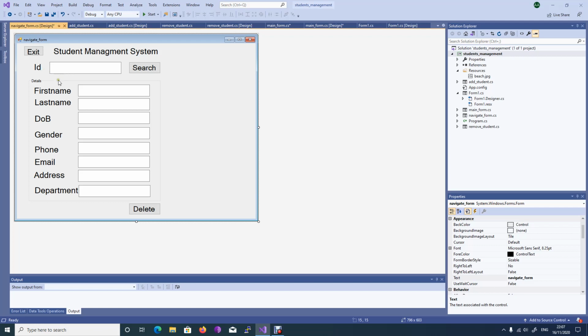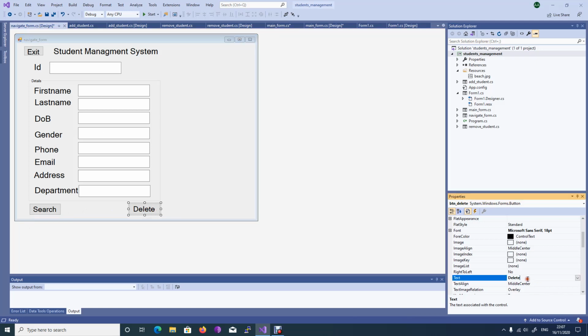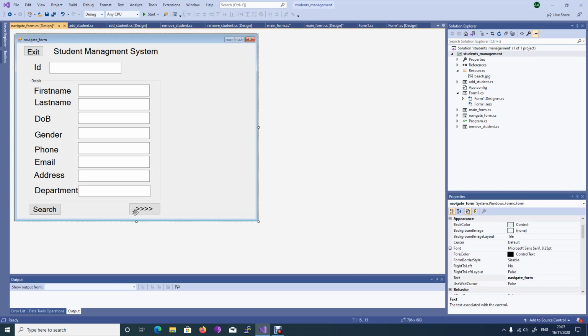So for example, we're going to bring the button here. We'll have two buttons here. Let's click this single click button, delete. And we say that arrow. I'll just give two arrows or three arrows, whatever, just to show you that I want to go to the next side, the right hand side.